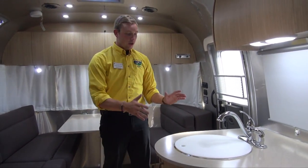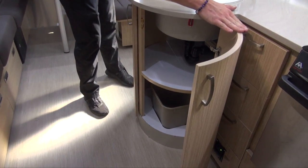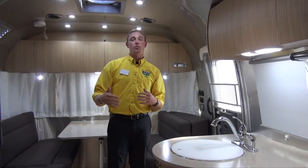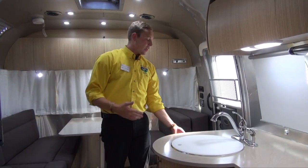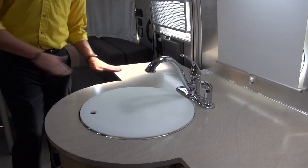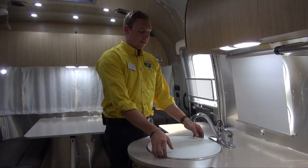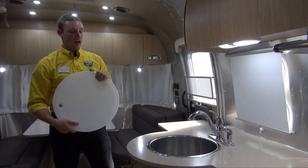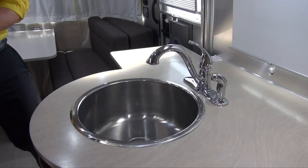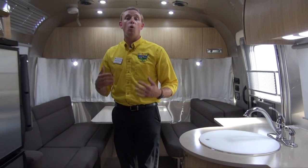Moving into the kitchen, you'll notice plenty of storage. Very clever how these doors butterfly open. They've even given you a designated spot for your trash can, which helps keep the smell from wafting throughout the trailer and keeps pets from getting into it. You can extend the countertop with a folding piece — handy if you need a little extra space for a party platter. There's a heavy-duty sink cover you can use as a cutting board, covering a very deep stainless steel sink, accompanied by a modern household-style faucet that makes you feel like you're in your own kitchen at home.